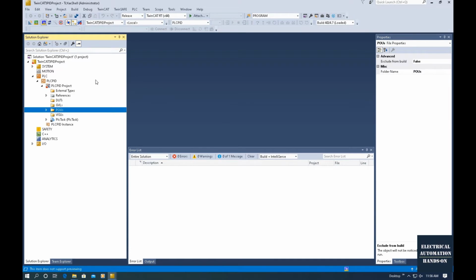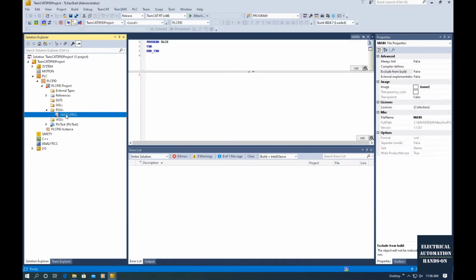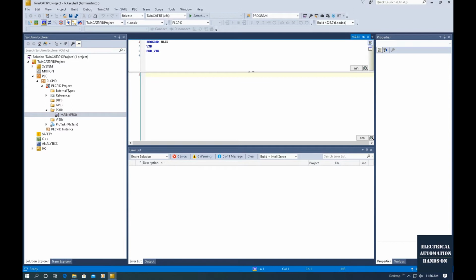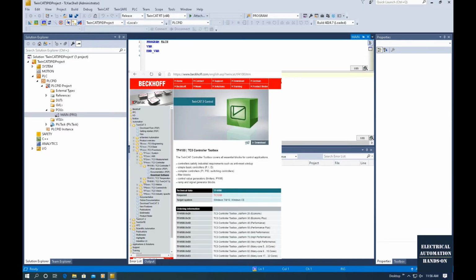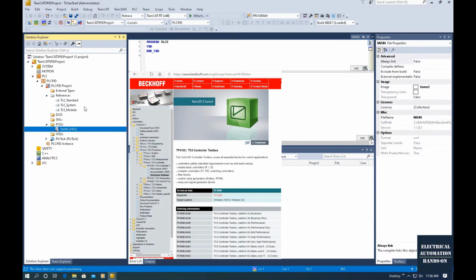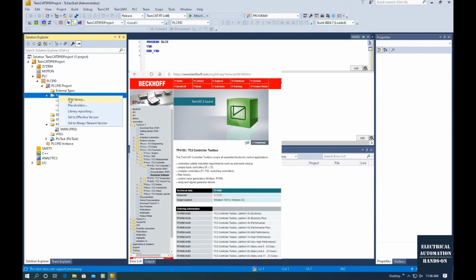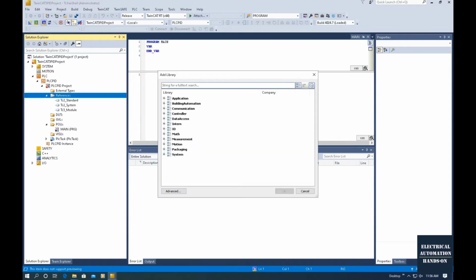The main program of this PLC project is under the POU, that is this Main, the main program. To implement the PID control, we need to add a library, that is a controller toolbox library. So under References, click Add library.